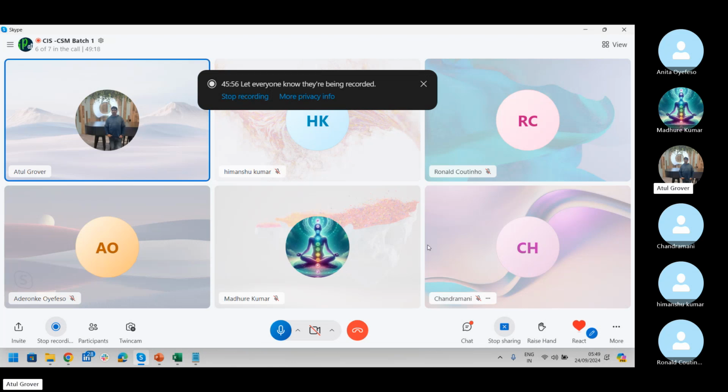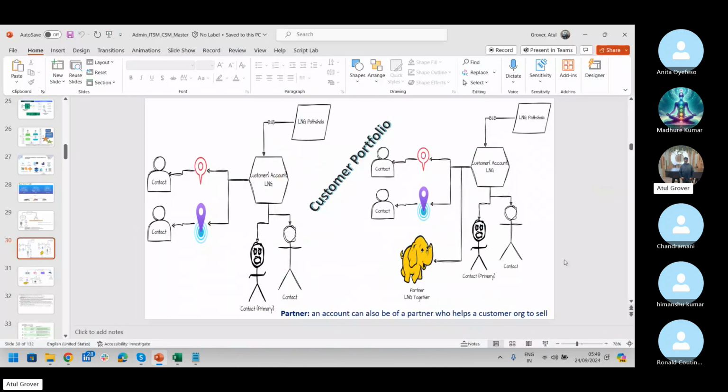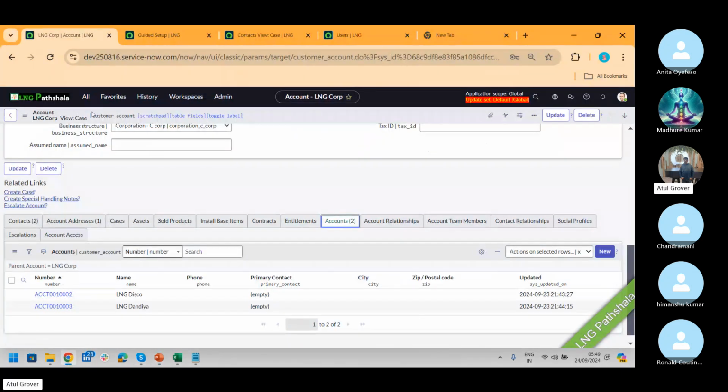I reach out to Chandramani's friend, Mr. X. He's not taking training from me, but we are partners. Definitely, if I'm running a company, I have to onboard either a partner or a customer in my system. So now what I'm going to do as LNG Pathshala, I have to onboard a partner. Now, 2 things. If you notice this part here.